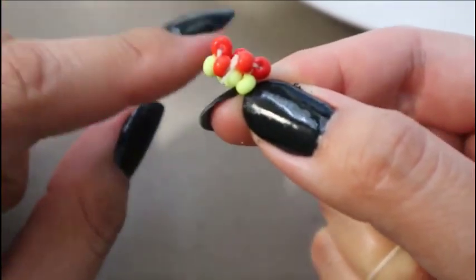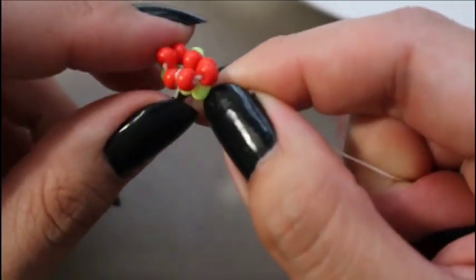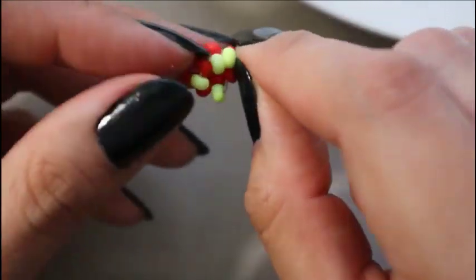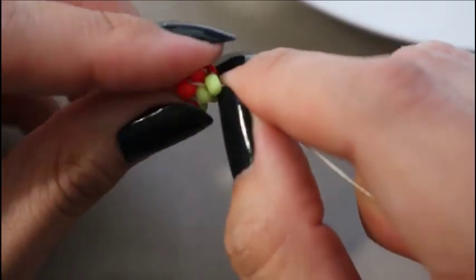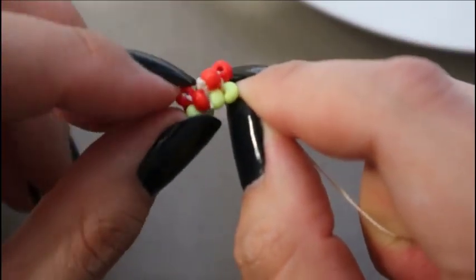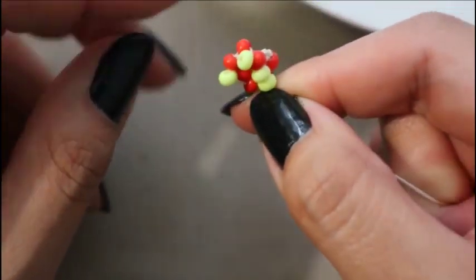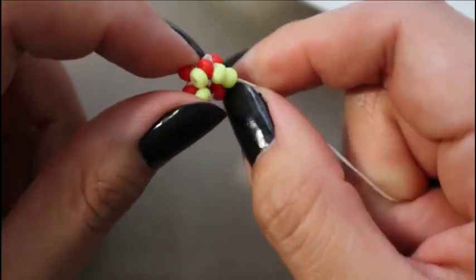So you can see the 7 beads that you started with, and then you can see the beads that we added. Now I know it looks a little wonky, but if you follow it step by step, you'll start to see it round off. And this is how I start my hoops.